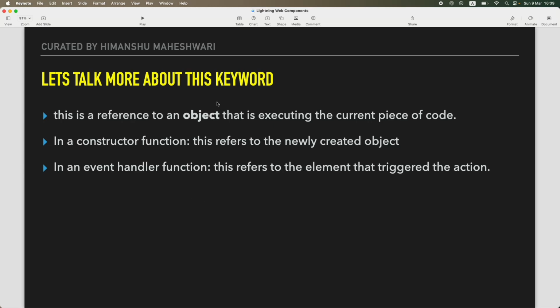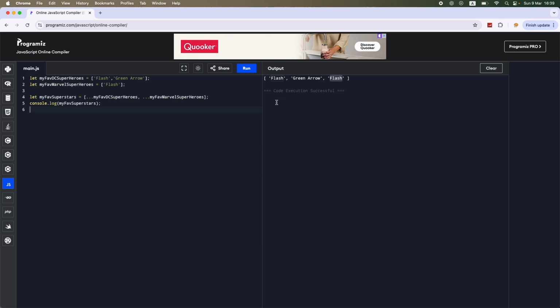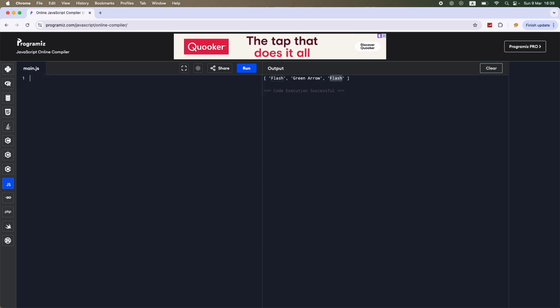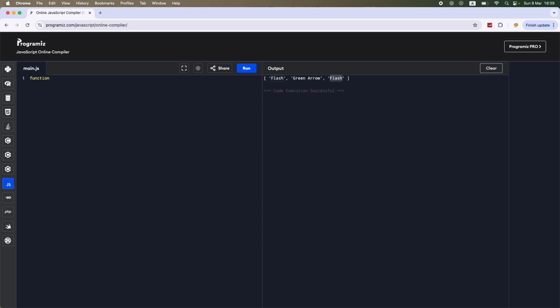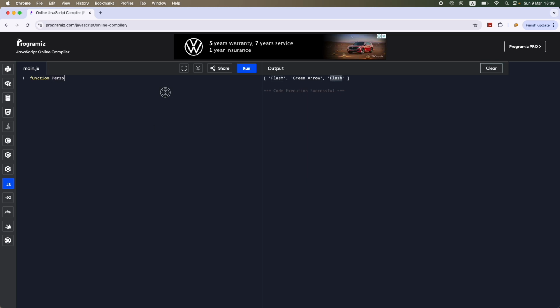So if I were to show you this in JavaScript, let's go ahead and try it out. I'm just going to get rid of all of this, and I'm going to create a function, right? I'm going to say Personality, and I'm going to give this Personality a specific name and age.